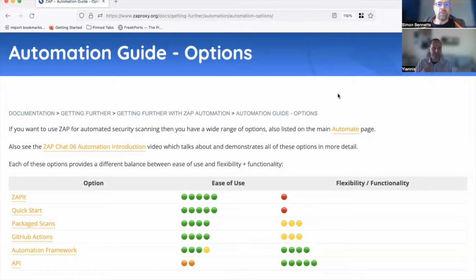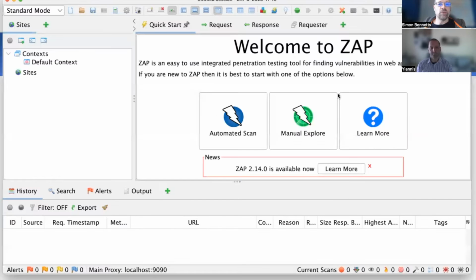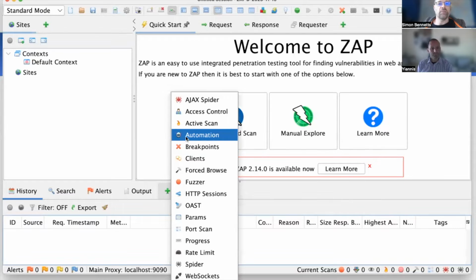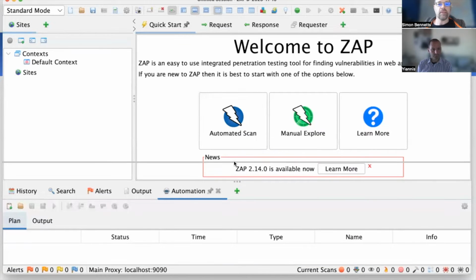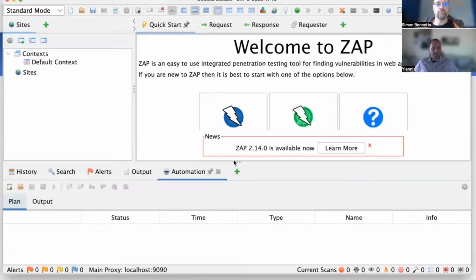Yes, absolutely. So let me switch over to ZAP. I'm running the latest weekly again. The automation framework is configured via the Automation tab here at the bottom. We covered this a little bit last week, right? It's very important, because you're probably going to fail miserably doing this in a plan in a text file if you can't get it right in the GUI. So it's best to start with the graphical user interface, and what better place to put the plan in.